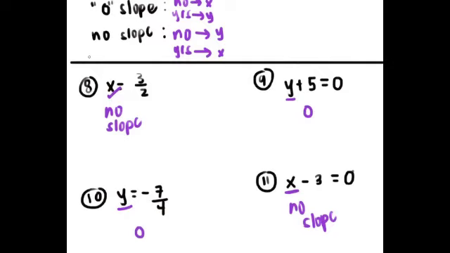So these are your only two choices. When you're missing one of the letters, there's no algebra involved. You just have to remember, yes, there's a y, and no, there's no x: zero slope. Yes, there's an x, no, there's no y: no slope, okay? Because there's only one variable, it gets treated in a different way. You only have two options, but as long as you can remember this, there's basically no math involved, okay? So that's it, and don't forget to take the quiz.